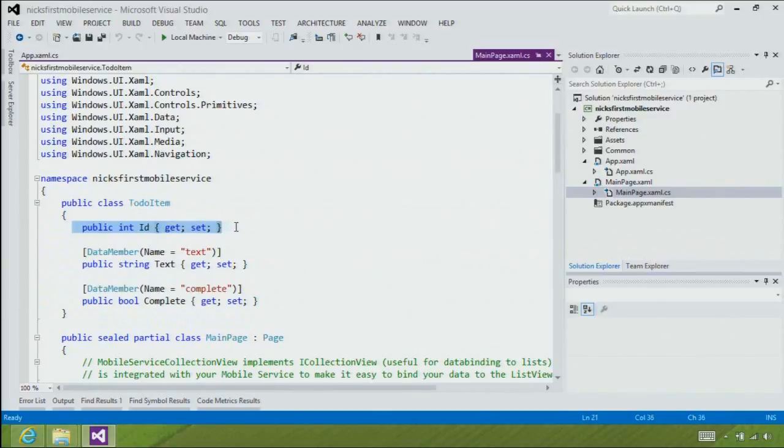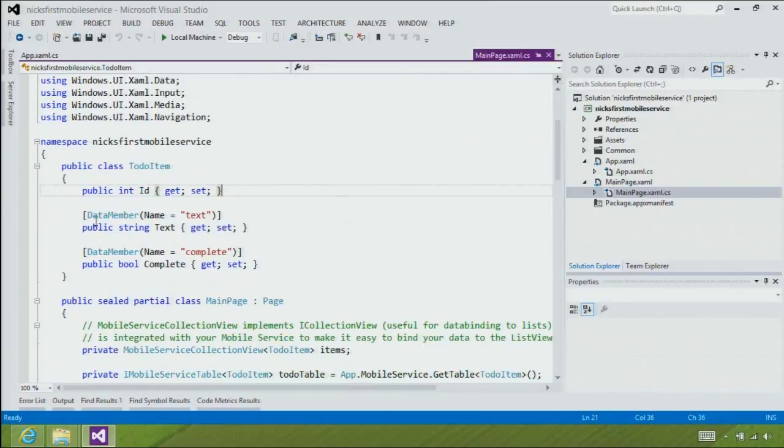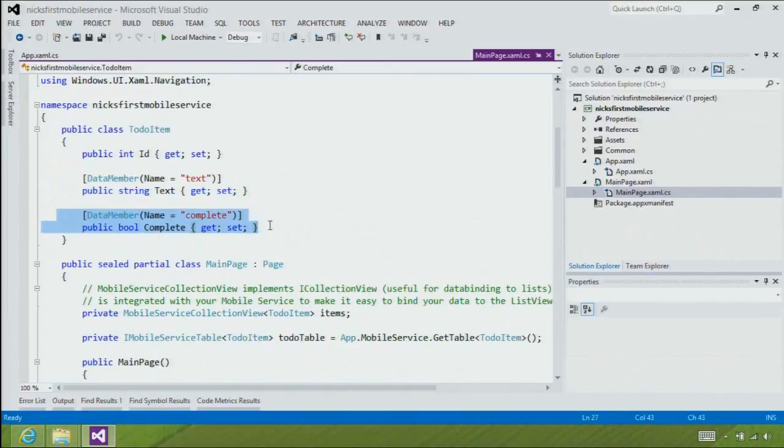The first key field is the ID field. Now the ID field is used as the unique identifier or primary key within the table created within our mobile service. The next item that we've got here is simply the 2 properties representing those items that we wanted to capture from the UI. The first one is the text that we wrote directly into the text box, and the second is the complete option, which indicated whether we set an item as complete or not.